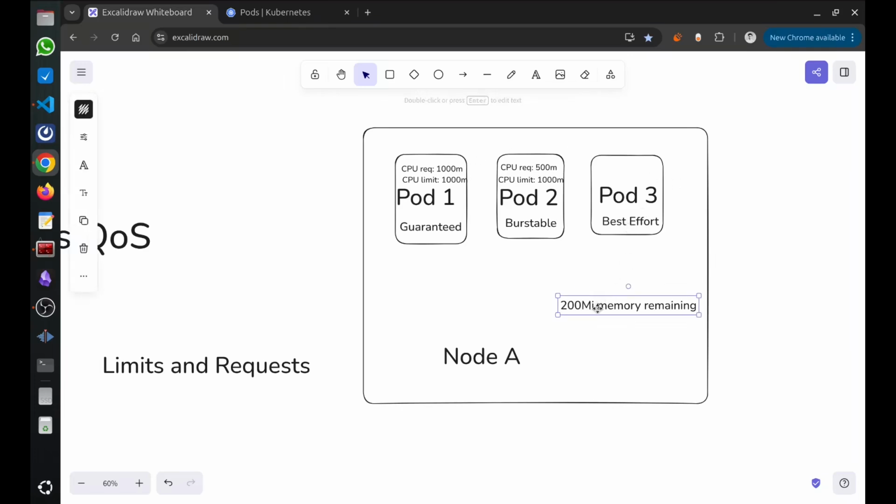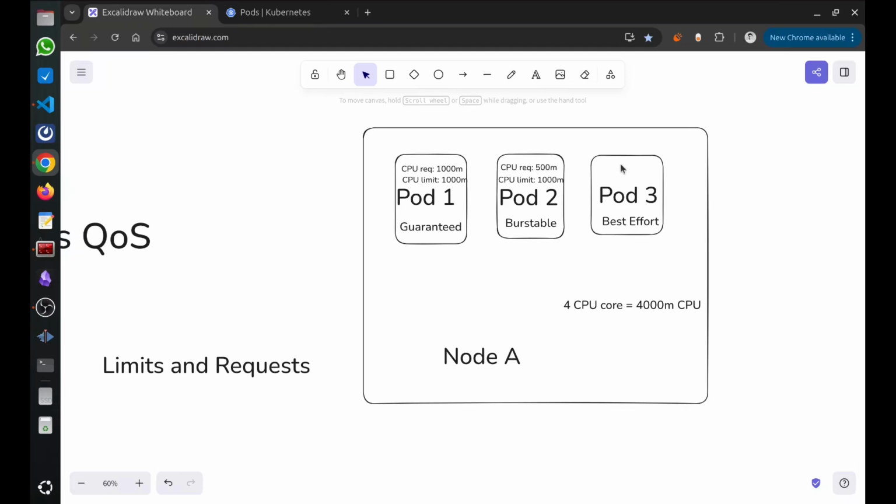So if this particular pod had, not memory, 4 cores, 4 CPU cores, which is 4000 M CPU. Then since this has taken 1000, this has taken 500 actually.